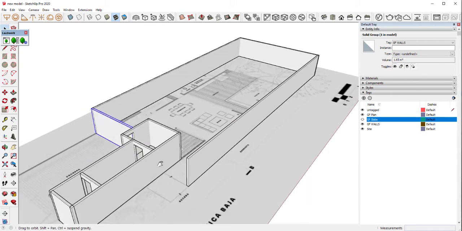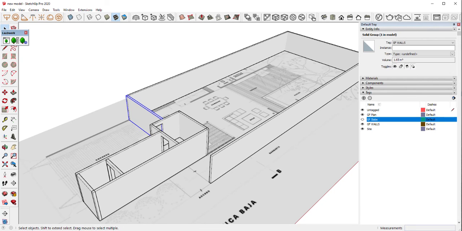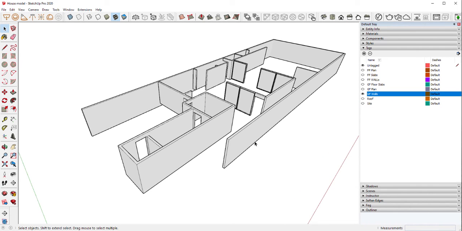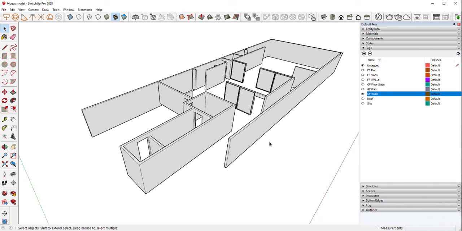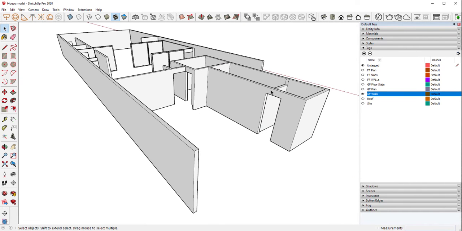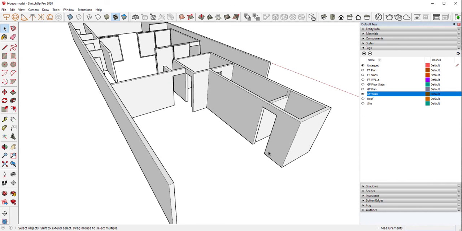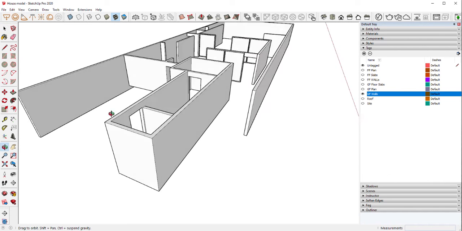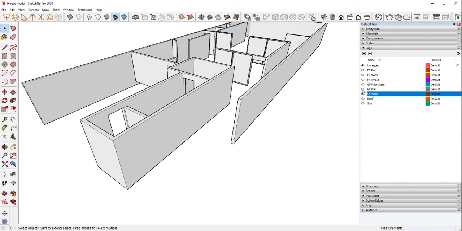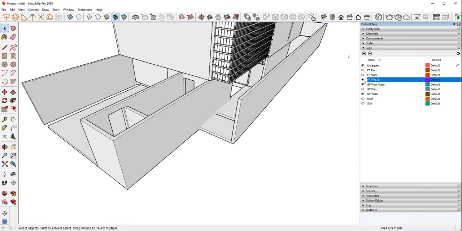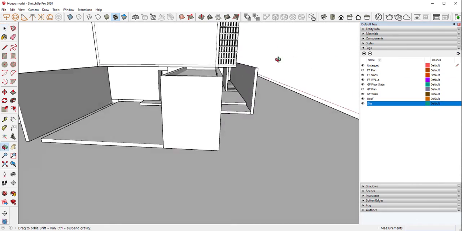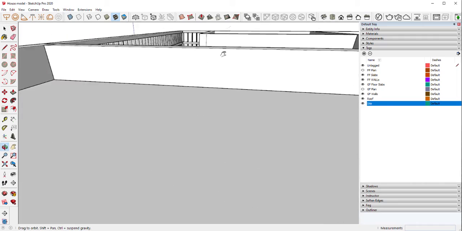If you continue the process like this, you can end up with a model looking like this. This is a very basic model. I'm not modeling any doors, just door openings. I don't think that it's a good idea to model those from scratch, as you can download them from SketchUp Warehouse. With all of the elements modeled in, we don't need to show that plan. With all of the elements modeled, you can create a full-on model that has all of the information.